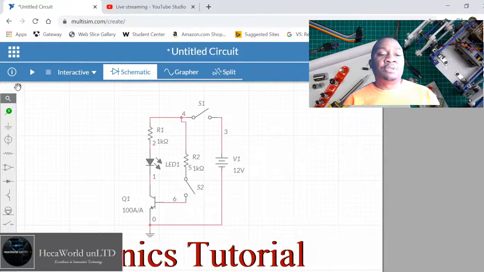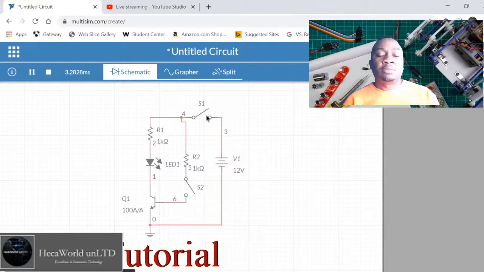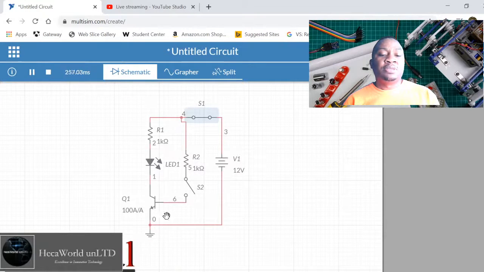And we're gonna turn it on, close this switch. You see this transistor, the base is not connected, so when I close it, the LED comes on. So the transistor can function as an electronic switch, just turning on and off and letting current flow.